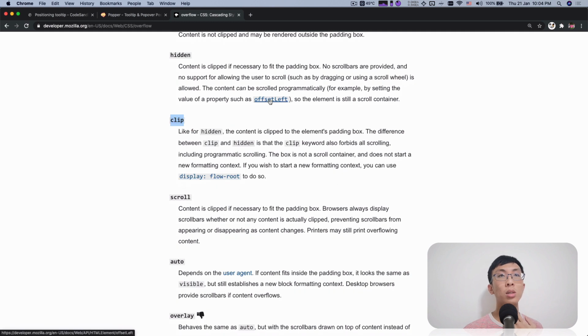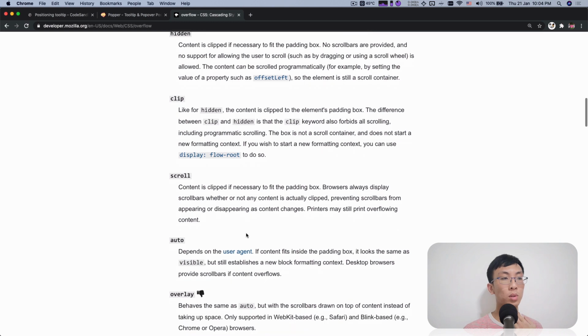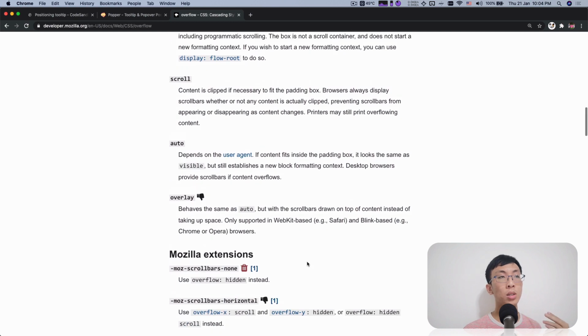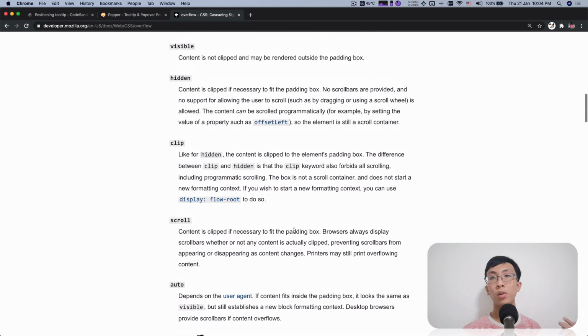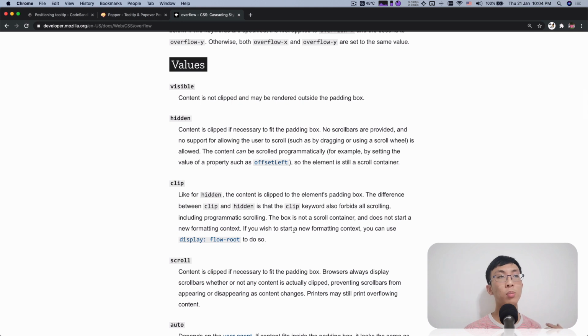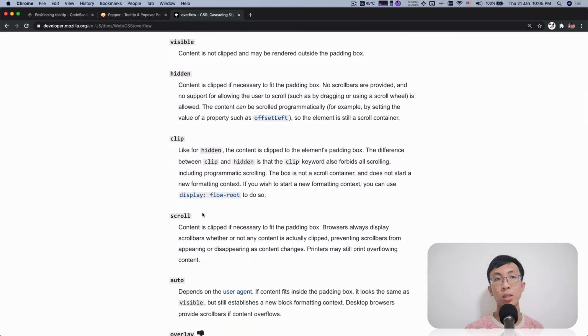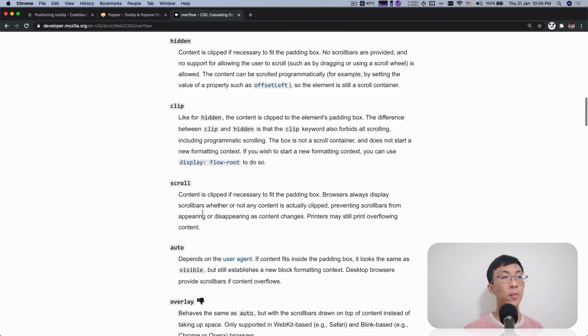If it's scroll, yeah, so overlay behaves like an auto, and basically you have all these different kinds of overflow properties, and not all of them make you a scrollable container. So you probably have to see which one makes it a scrollable container.